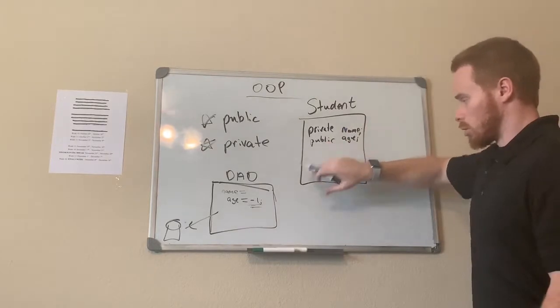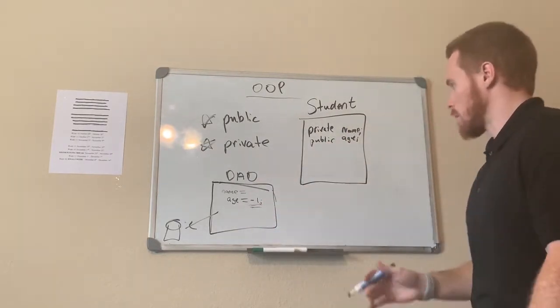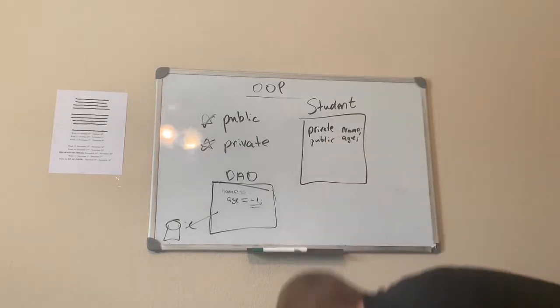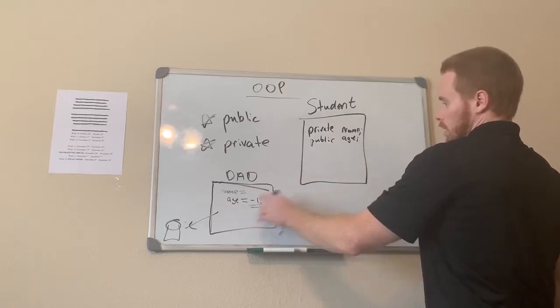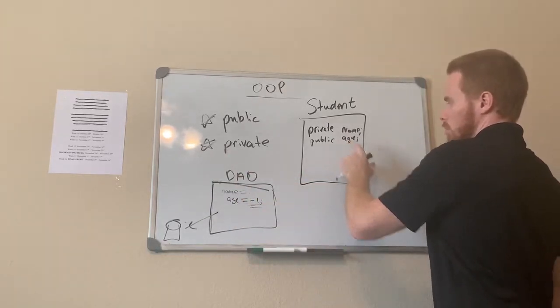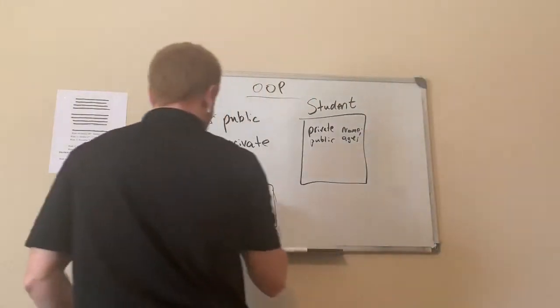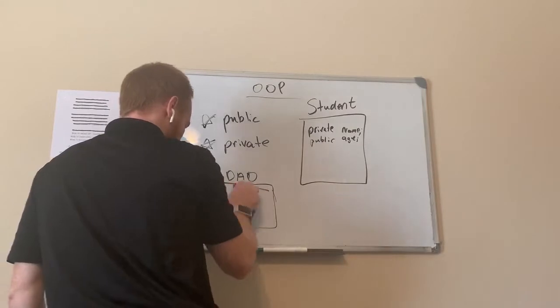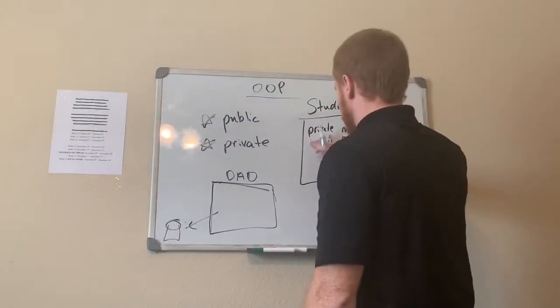If you set this to public, you don't have control of what people are doing with your member variables and your methods. If you set these to private, remember this guy, if this is public, all these other classes and developers can take your member variables and change them to anything they want. We don't want that. You might want to have restrictions, like for age. We would want this to be private.